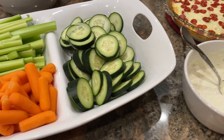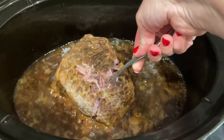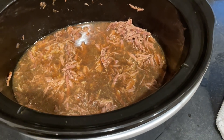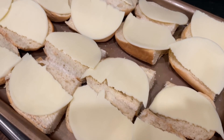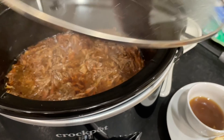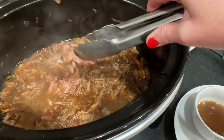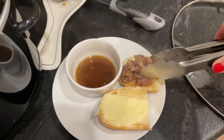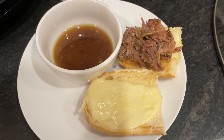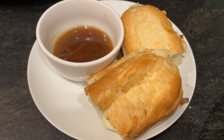I really enjoyed all three dip recipes, but the French dips are definitely the front runner and something I will certainly make again — so easy! I just dumped everything into the crockpot, let it cook all day, and that roast was fork-tender. I shredded the meat with just one fork, put the rolls on a cookie sheet topped with provolone, and broiled them for about one to two minutes. Then I plated the sandwiches with a little ramekin of au jus for dipping — people went back for seconds. Hard to go wrong with roast beef sandwiches!